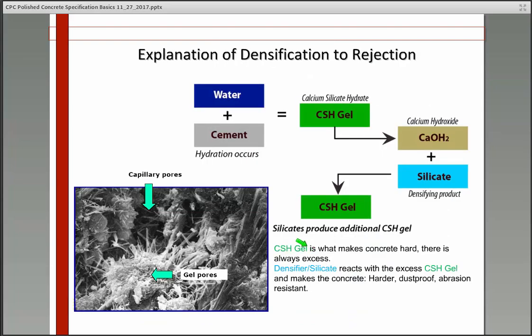So in regular concrete, we take water and cement, and together during that curing process, it basically makes a CSH gel. And that CSH gel, during that curing process, gets very hard. If you go over here, this is one of the capillaries that we're going to end up filling.